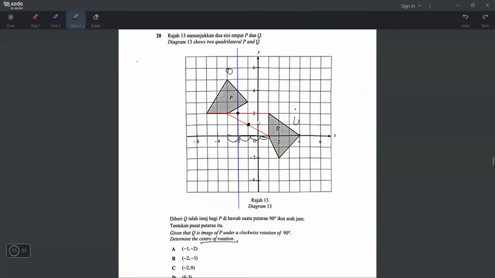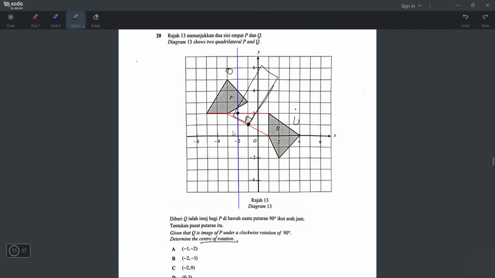Okay. And after you know the midpoint, now your job is to draw the 90-degree line. How to do it without using a compass? Very simple. Just place your ruler here, like this. And then you take your pencil and just draw the line like this. And then you'll have 90 degrees already lah.